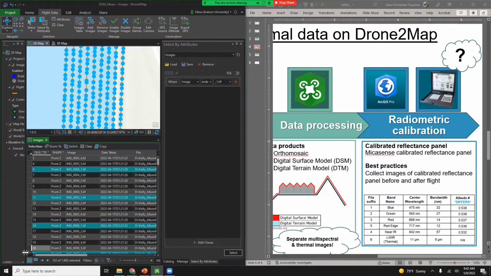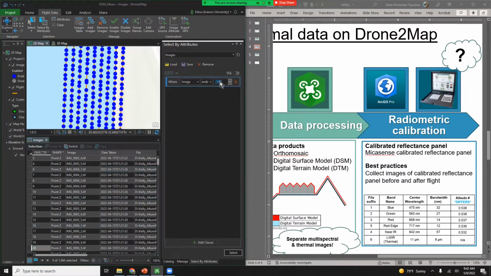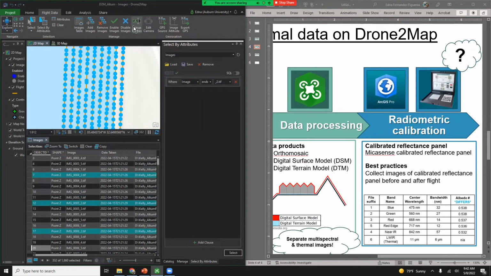Okay. The next step is just to hit clear to make sure you remove that selection, and then you just go on to your next wavelength, which is number 2. Click select, and then again, group name, that's number 3, or the green wavelength. So we're just going to click OK, clear.